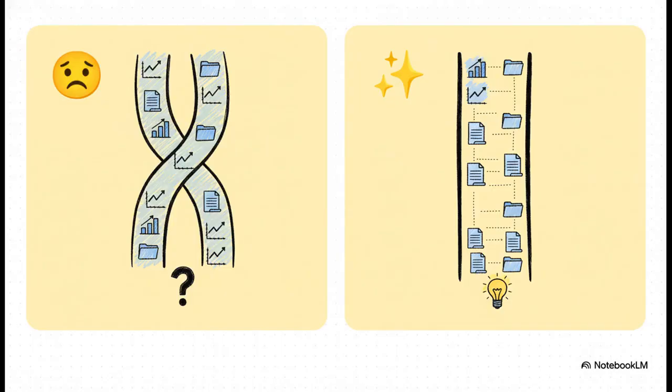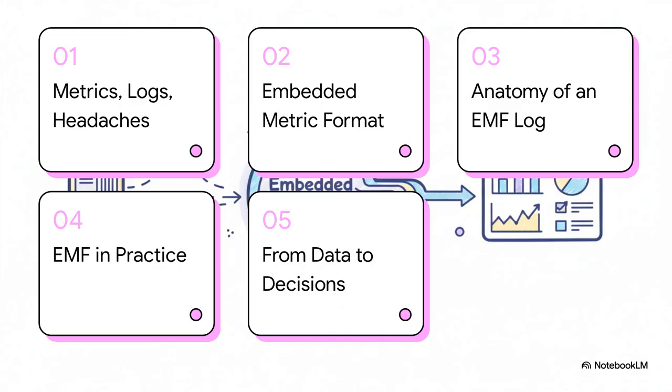And this slide really lays out the whole problem. The old way, the traditional way, logs and metrics are totally separate. You're making one API call to send your metrics, another one to send your logs. They live in different universes, and connecting them is this manual, painful process. EMF just completely flips that script. It creates one single unified stream where your metrics actually live inside your logs, which means all that juicy context is automatically saved.